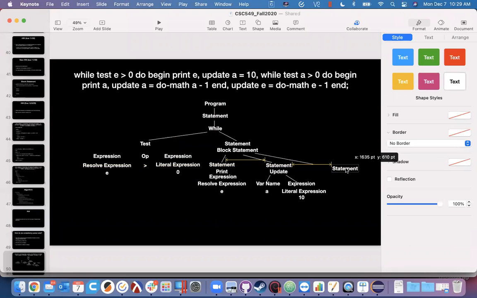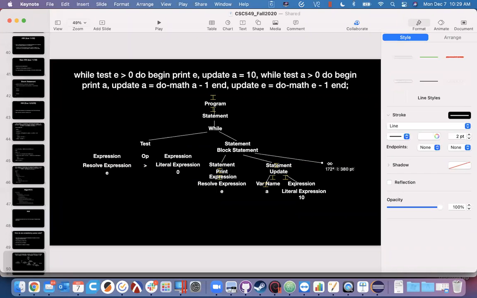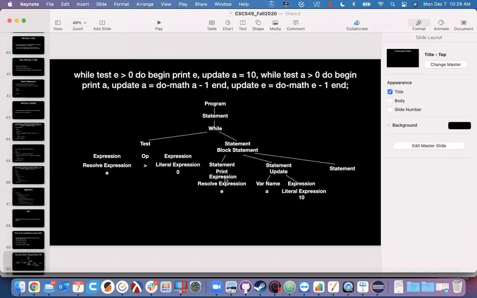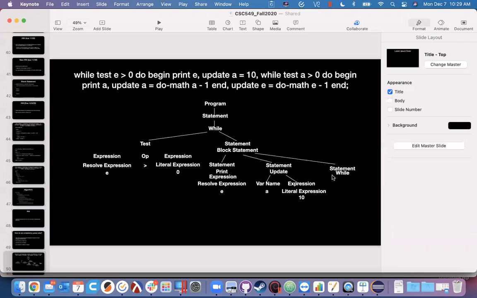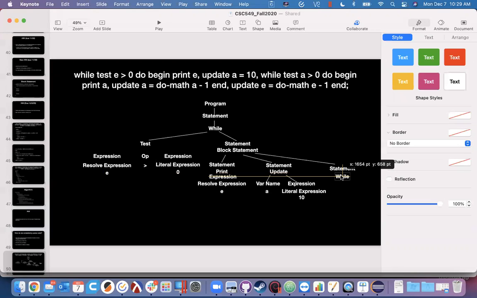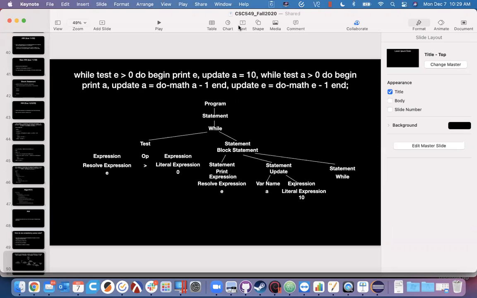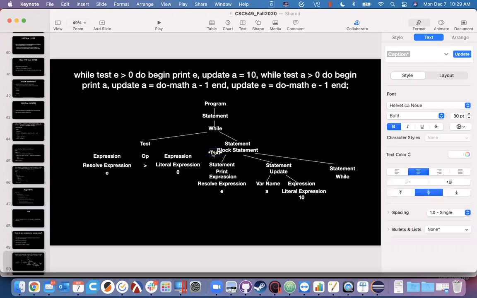Stretch this guy over just a little bit. We're going to start getting pretty tight here in a second, but that's okay. So this is a statement. Specifically, it's a while statement. And a while statement expects a test and a statement. So as soon as we bump into while, we know we're going to have two different kinds of animals here. We know we're going to have a test and a statement.